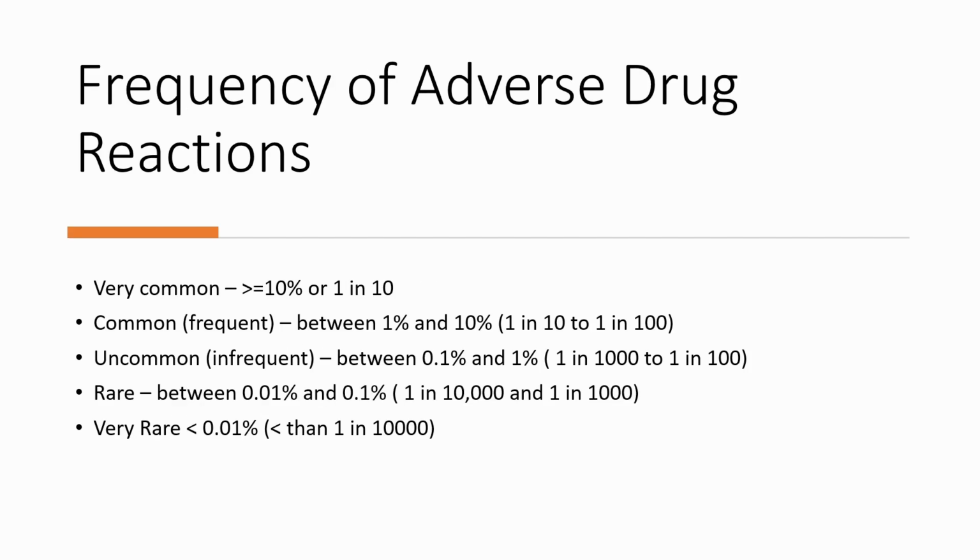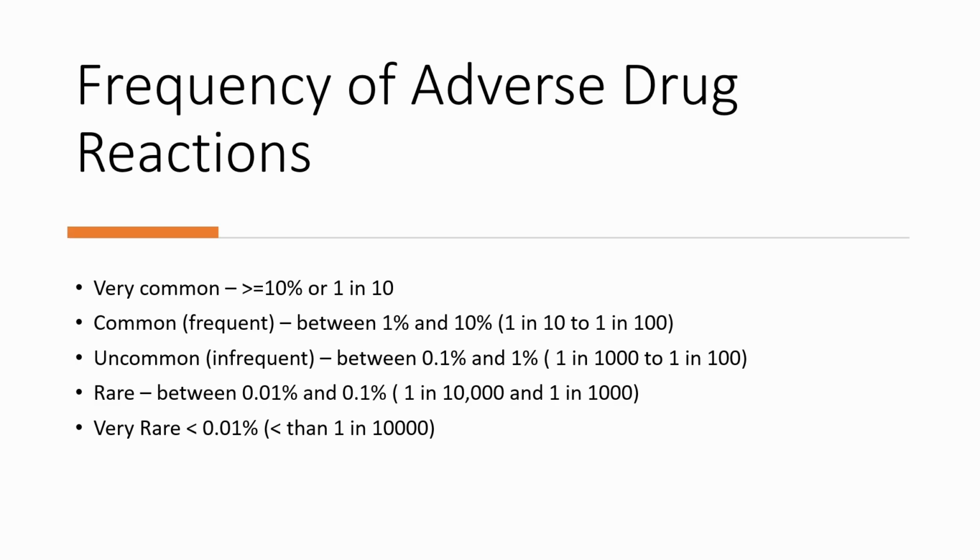So when presenting risk, okay, you might be tempted to use these words: very common, common, uncommon, rare, and very rare. However, all these sound the same to our patients. They just say it's unlikely. However, these are technical terms in which you have to differentiate each from the other.